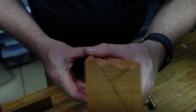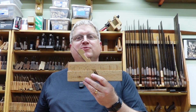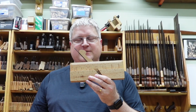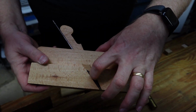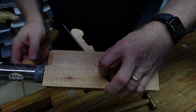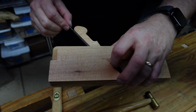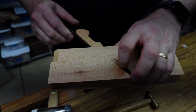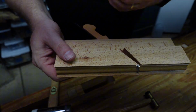The other way to look at this is Newton's third law. So for every action, there's an equal and opposite reaction. So if you think about tapping it here, everything wants to stay where it is, including the plane iron. So if I tap it here, the plane iron wants to stay where it's at, but the plane body wants to go forward, so you're retracting the iron.